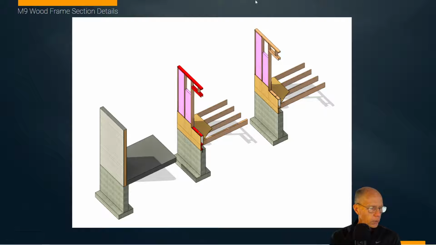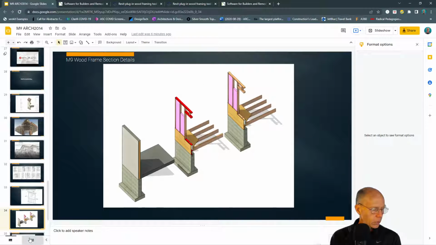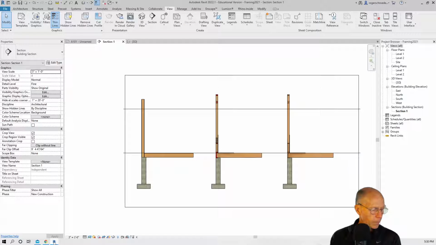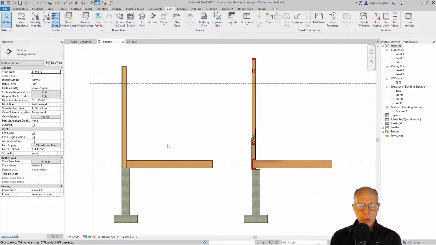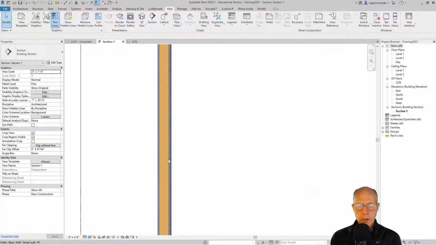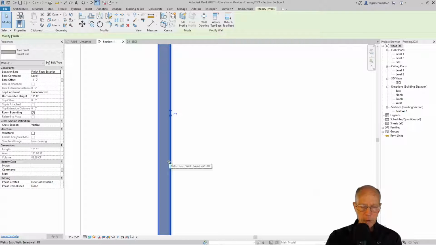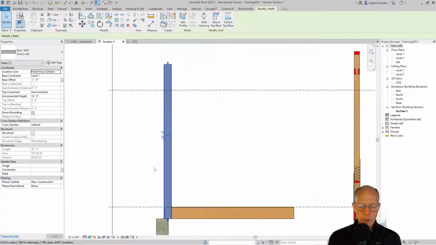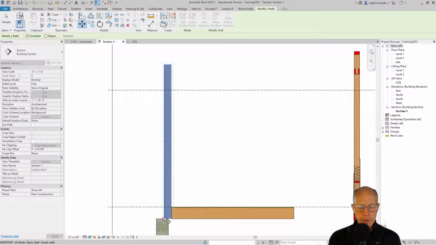I want to jump out here for a second to our Revit software, because I have a live version of this. This shows you the things that are missing. Here we have a detailed wall inside of Revit. Actually, this wall is flipped, so I'm going to select it and hit the space bar. It's facing in the wrong direction, and I'm going to move it back out. Sorry for the delay here.